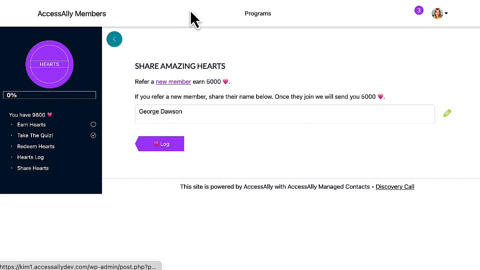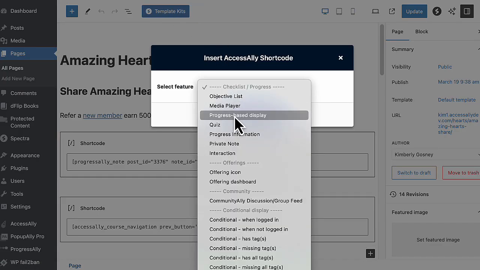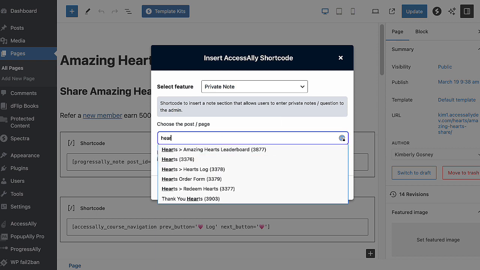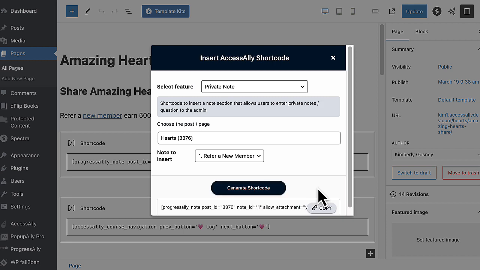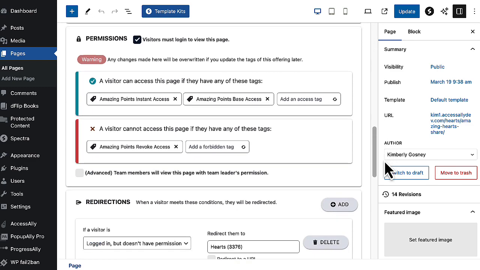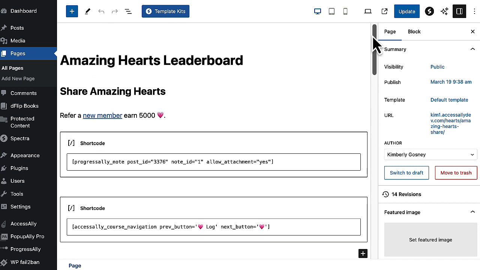I'm going to use the AccessAlly shortcode generator to pull that private note into this page, even though it was created on a different page. You just type in the name of the page you put your private note on, and it will grab the shortcode for you so you can just add it right to the page. And right here, I'm not running any custom operations or doing any other tracking with this particular workflow.